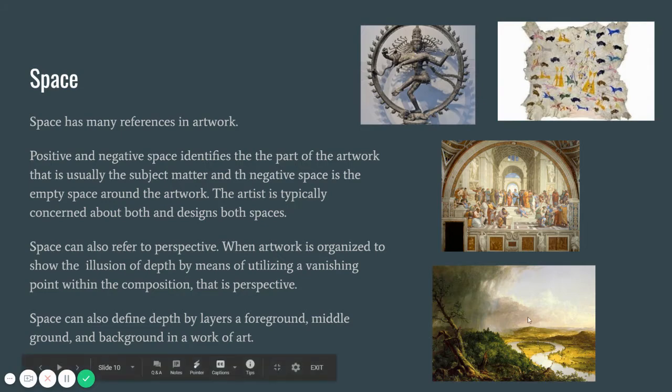But then if you go one more layer back, you can see way off in the distance, something exists out there, and that's called the background, okay? And the background is supposed to be very kind of hazy and atmospheric because again, the farther away it is, the less detailed it is. So these three layers of background, middle ground, and foreground can give the illusion that that two-dimensional artwork has extreme depth.